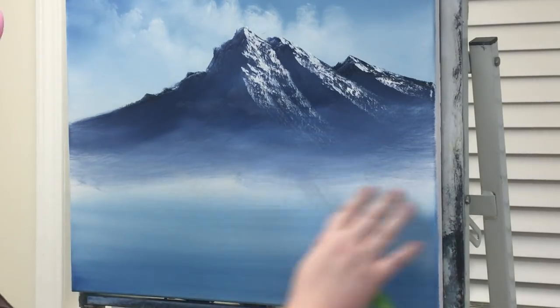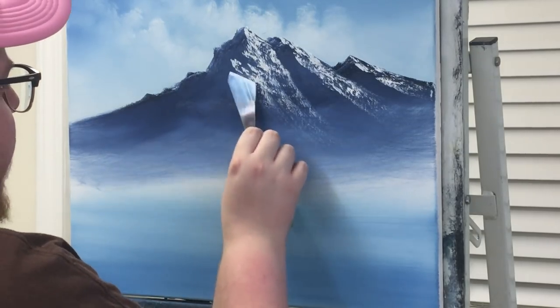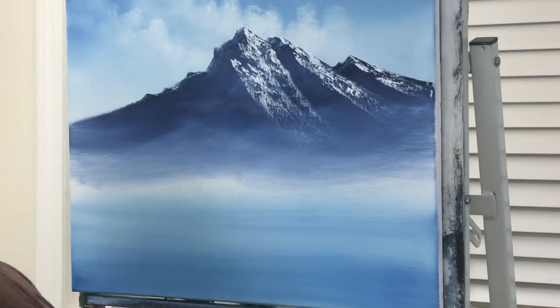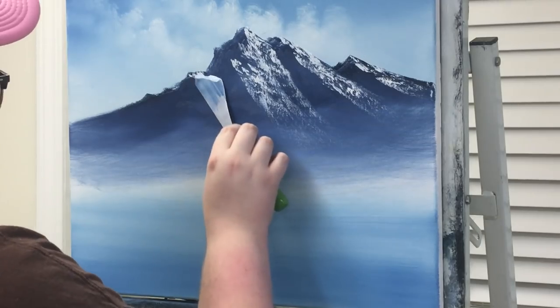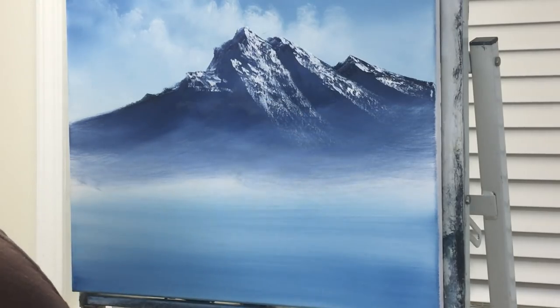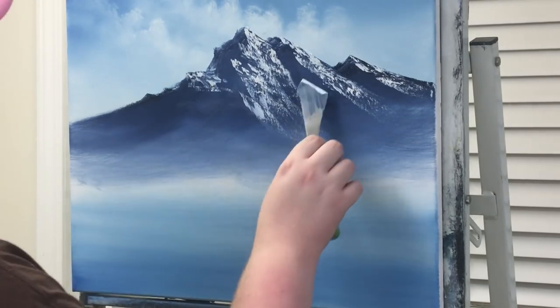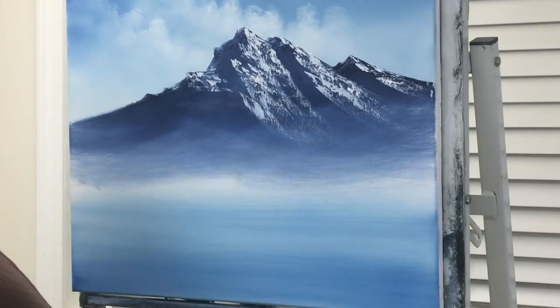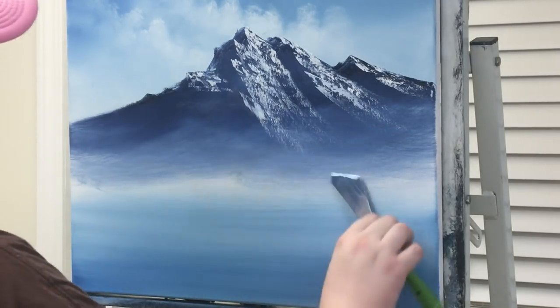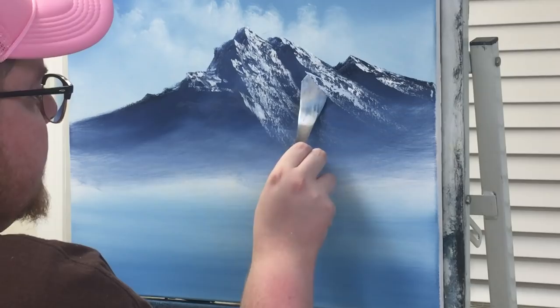Next thing you need is a good medium for your background. If you're using a very oily medium for your background — there are a lot of mediums out there that are very oily — it's going to be hard for you to get this to break for pigment. I use Amazing White. So we get this highlighting — you want to see all those breaks in there, all those good breaks. Then I just wipe the knife off on my paper towel and grab it and pull it back in.